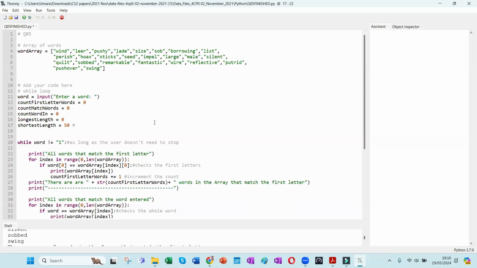So the reason is, to find the smallest, you should start comparing with the highest possible value. Understood?